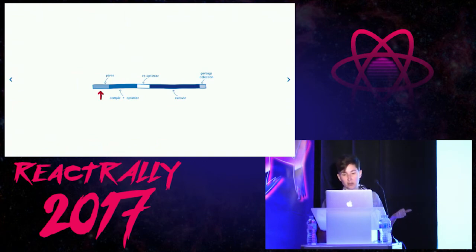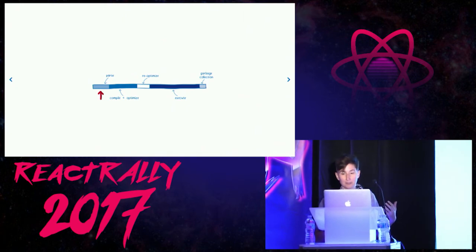Decoding WebAssembly is faster than parsing JavaScript, which could potentially help, but we're not actually rewriting a huge part of the app here. Compiling and optimizing WebAssembly is also faster than JavaScript, but then again, since most of the code will still be JS, we won't see as large an improvement here as we would otherwise. Re-optimizing is something that the JS engine has to do sometimes, but in an application or a framework like React, you probably don't have much re-optimization going on because there are performance-focused devs working on it that understand JS engine internals and the tricks that you need to use to optimize for them.